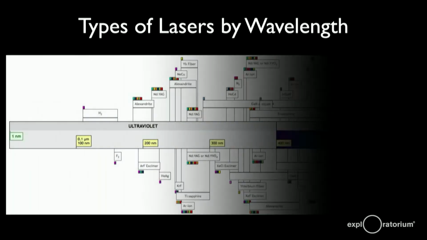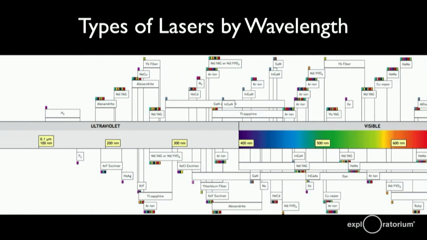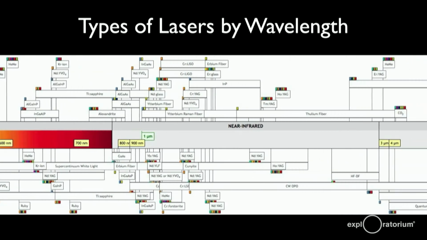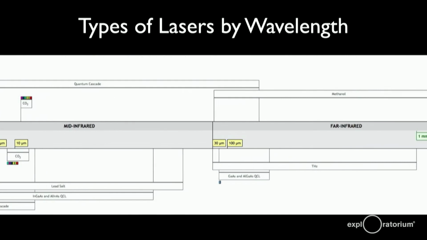Now these make all kinds of different colors as well. As a matter of fact, lasers in general have all kinds of different colors associated with them, from the ultraviolet through the visible Roy G. Biv, through the near infrared, the middle infrared, and way out into the far infrared. You can get lasers of any color. Let me show you an example of that, because I have a whole bunch of laser pointers here, so let me show you those.